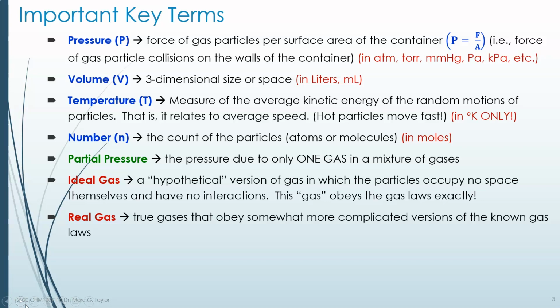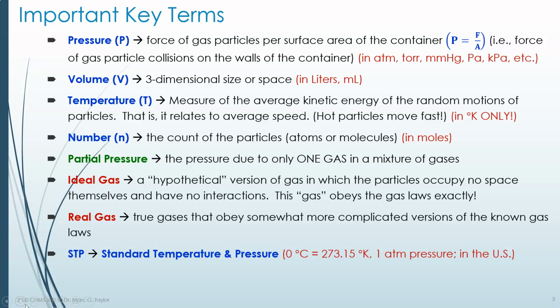However, in more extreme conditions, gases start having actual interactions between each other, and if you have a lot of gas, they start occupying a significant amount of space, and we can no longer treat them as an ideal gas. For these two classes, all of the gases we're going to assume are behaving ideally. We're not going to look at the more complicated formulas for real gases.